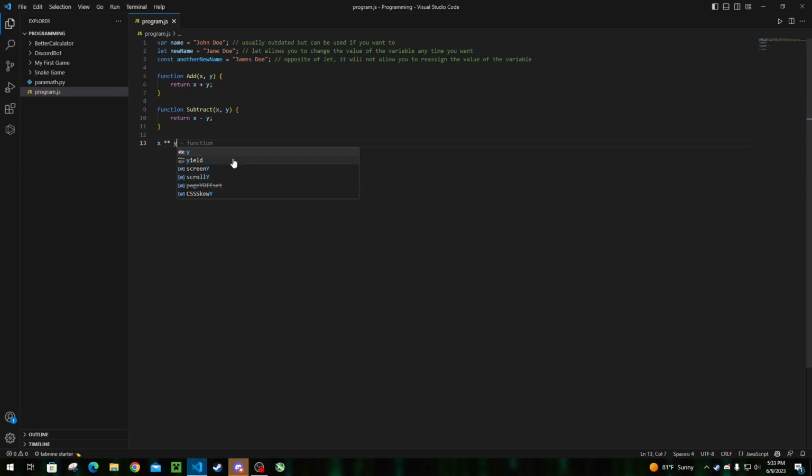Double asterisk is the operator for computing exponents. So if you have 2 double asterisk 3, you will get 8, I believe. I think 2 cubed is 8, yep. So that is how you compute exponents in JavaScript.